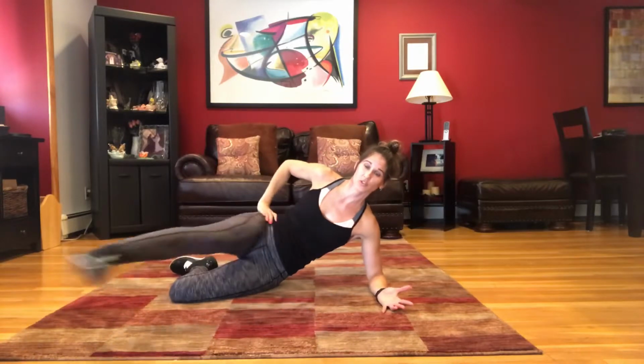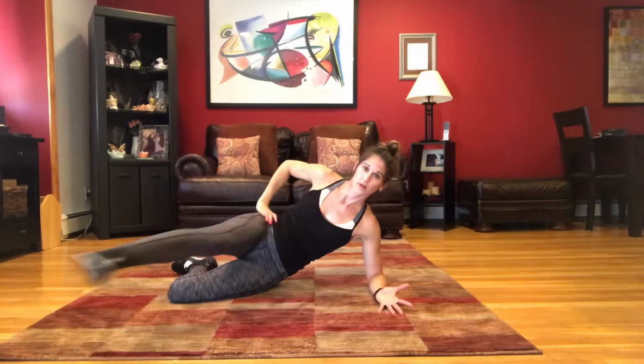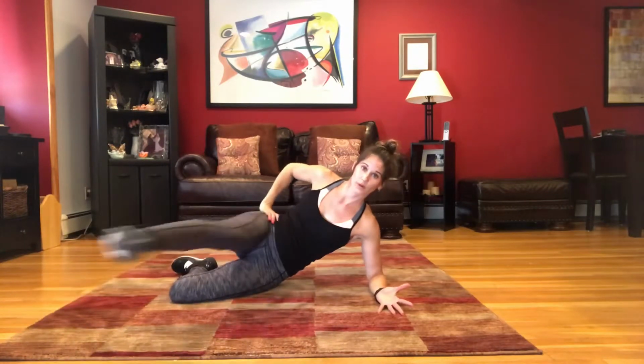If at any time it's too much for you to lift, just swing that leg in front of you and keep that hip on the floor.